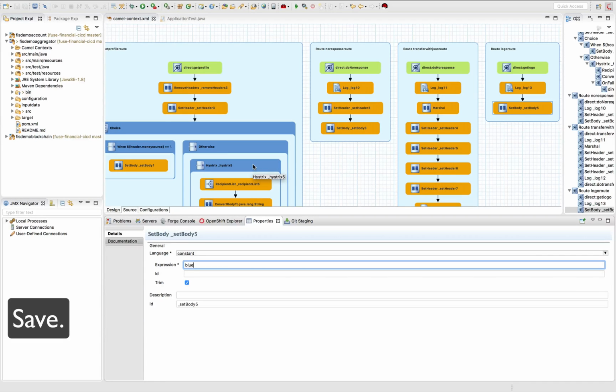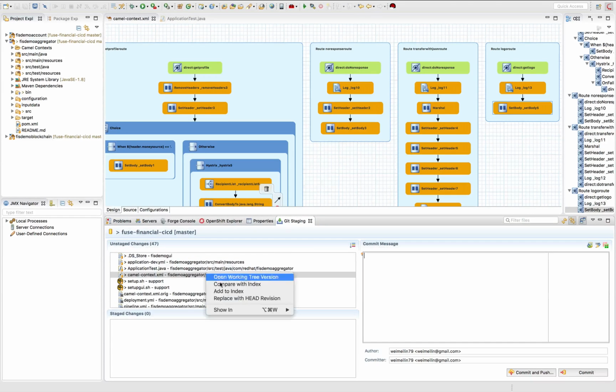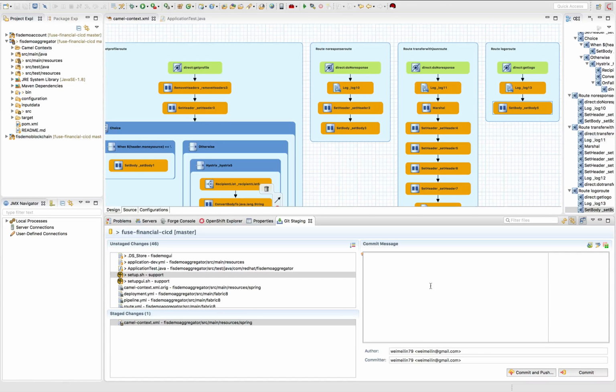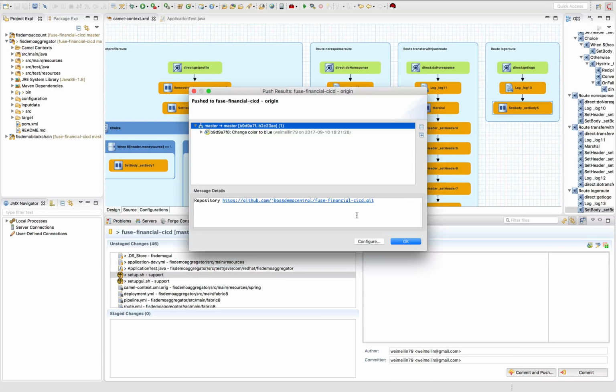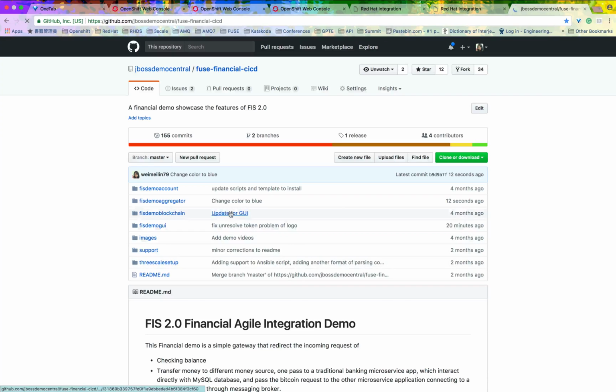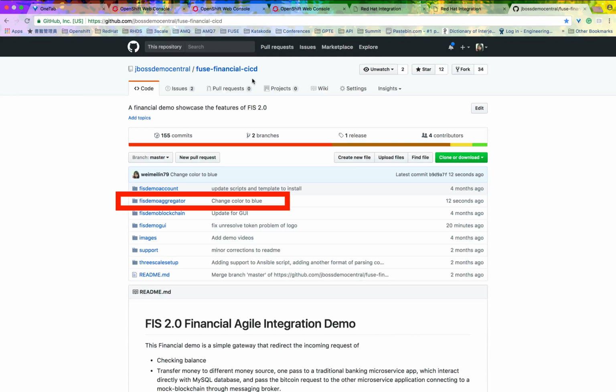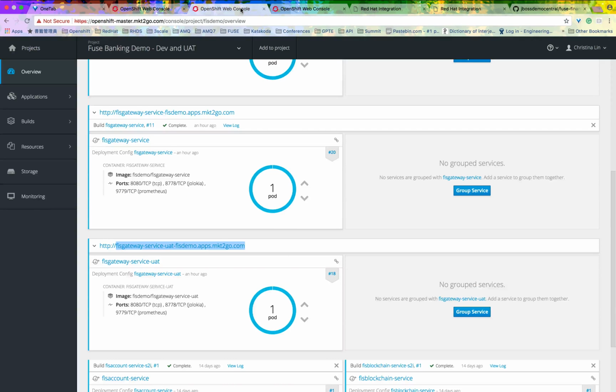And what happens now is once I've done the modification, I will then push the change onto the local version control repository, which is GitHub in this case. So I'm just going to update the changes and then add a comment, change color to blue. And then I'm going to do a commit. So it's pushing my code into my GitHub repository, which is available here. And then you see now it actually changes the description to changing the color to blue. So now my application should return blue.